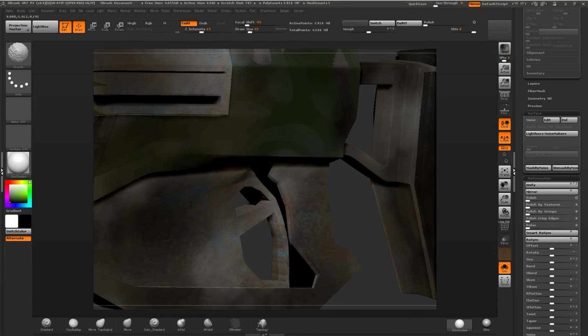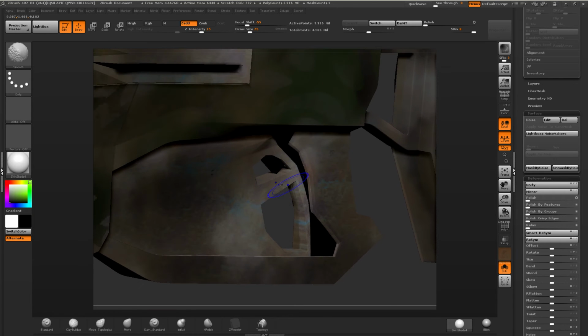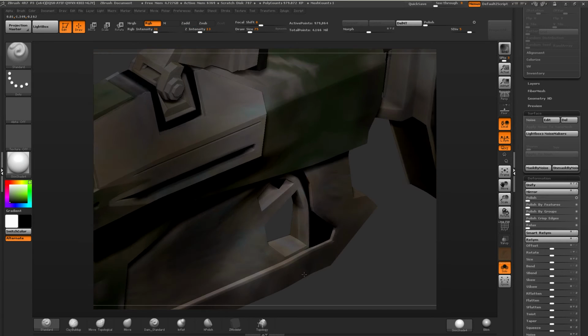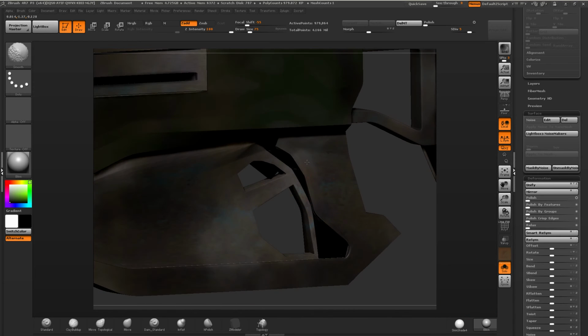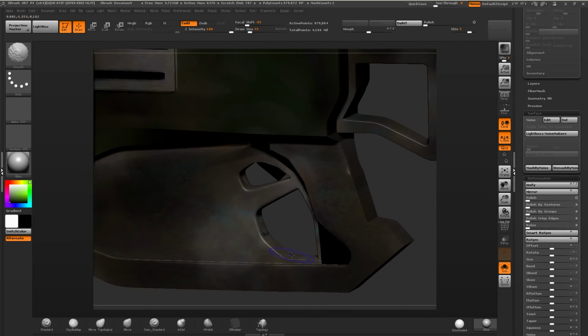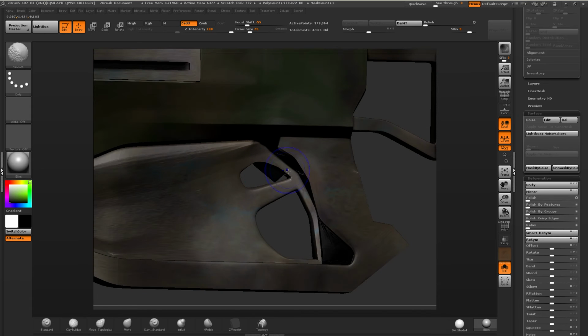Also going to smooth out some things in the high res here. Put down a subdivision. Some of the stuff that I want to be smoother than it is currently. So it has more of that molded plastic sort of look going on.